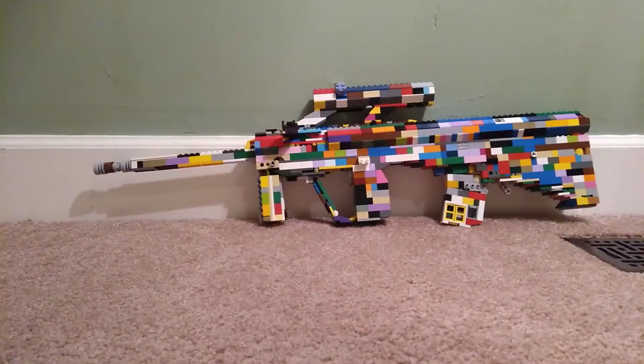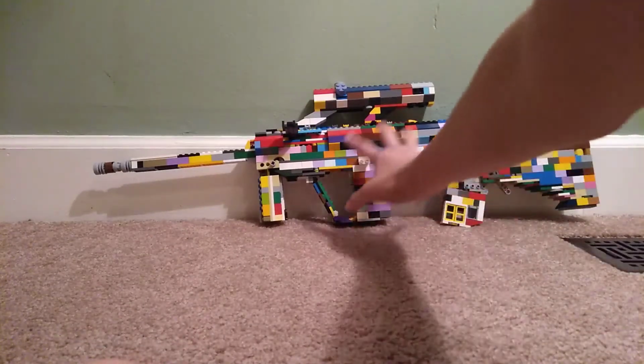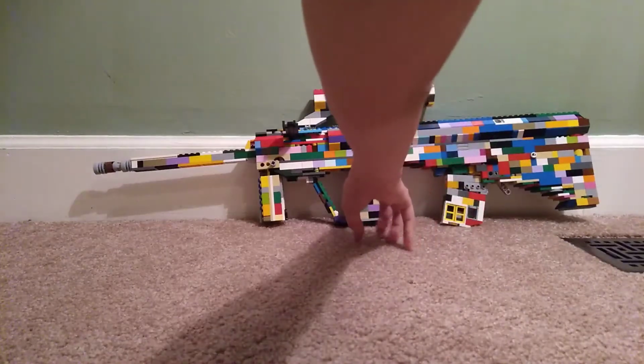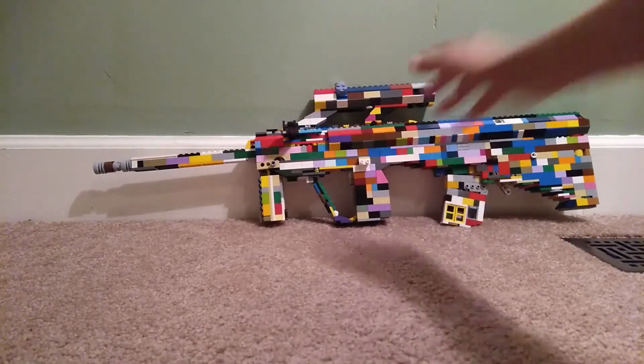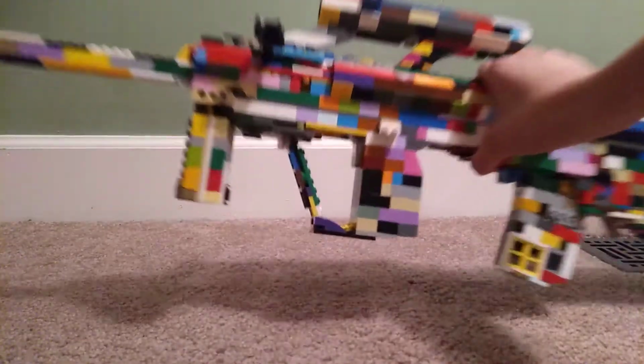The AUG, also known as the STG-77, is a bullpup assault rifle made and designed in Austria around the 80s, and it was one of the first revolutionary bullpups of its time. A bullpup is basically anything that has the magazine and all of that behind the grip, right here. So now, I'll show you the features of this awesome weapon.